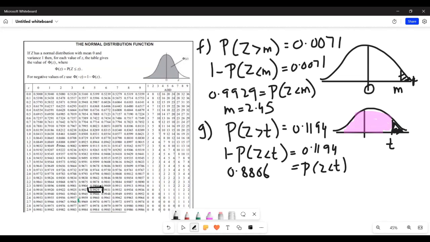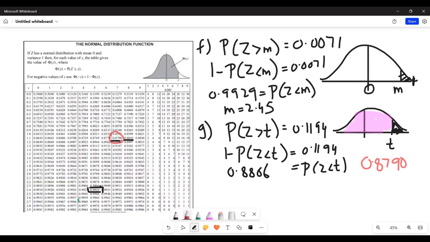Okay, let's find exactly this or something close to it. 8806. So 88 is here. So we don't have exactly 8806. We have 8810 and we have 8790. Okay, but I need something close to 0.8806. So what do I need to add to 0.8790? What do I add to this? 0.8810 is not very close.